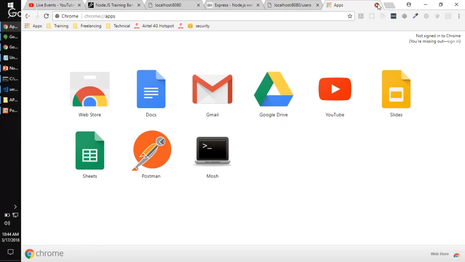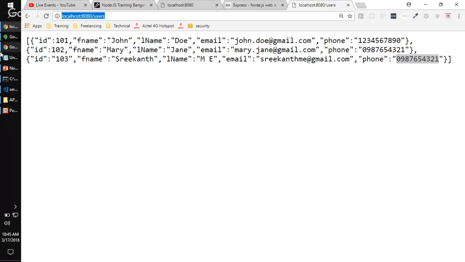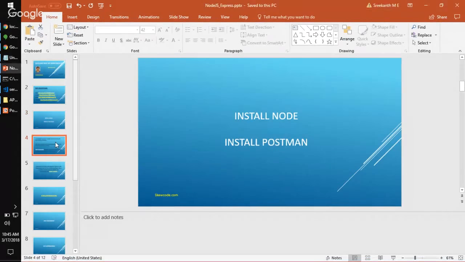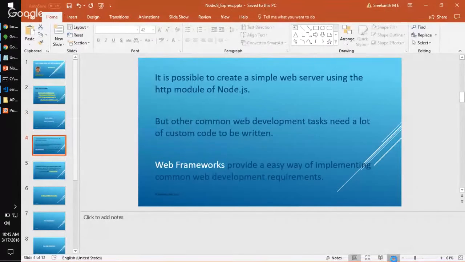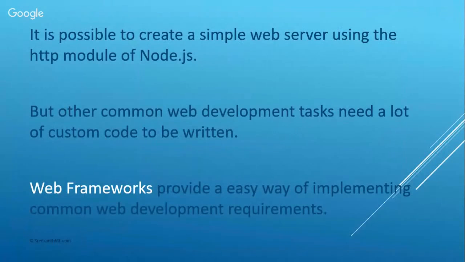Okay. All right. So then, I'm going to use the Express framework, right? So frameworks are basically libraries which make something easy.